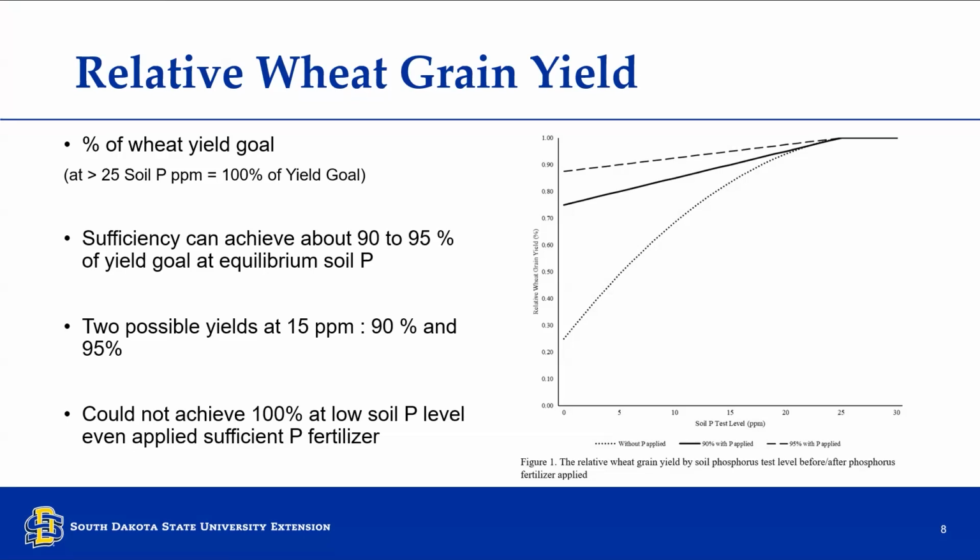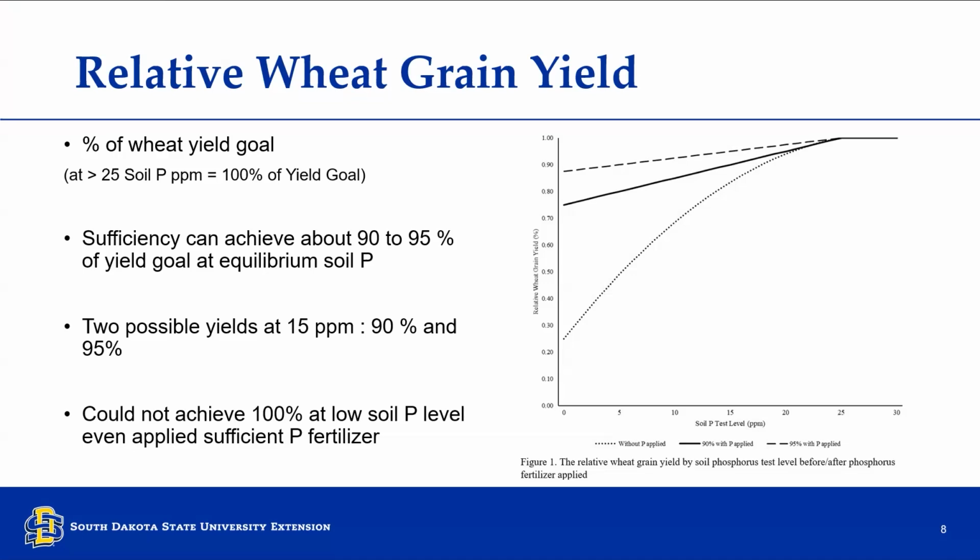So also we are considering that at a low soil phosphorus level, even when they applied really enough, sometimes excessive amounts of phosphorus on the field, crops are restricted, limited in taking phosphorus from the soil. So at a low soil phosphorus level, even when they applied the recommended rates, they cannot reach 100%, or 90 or 95%. So we assumed they're going to be linear.